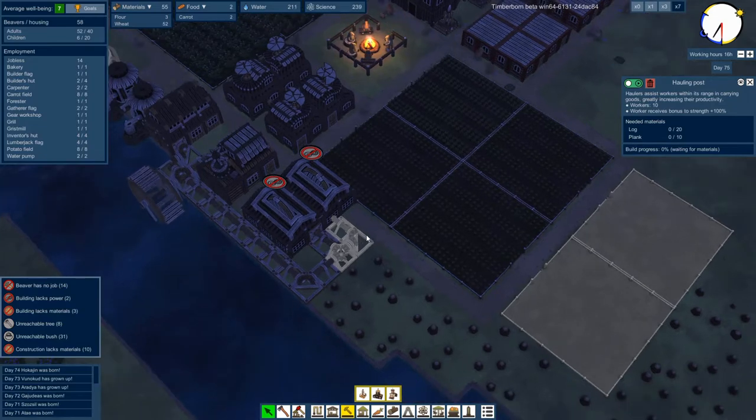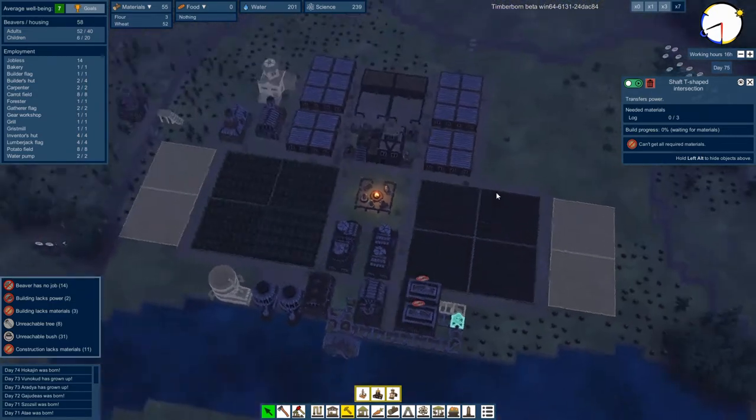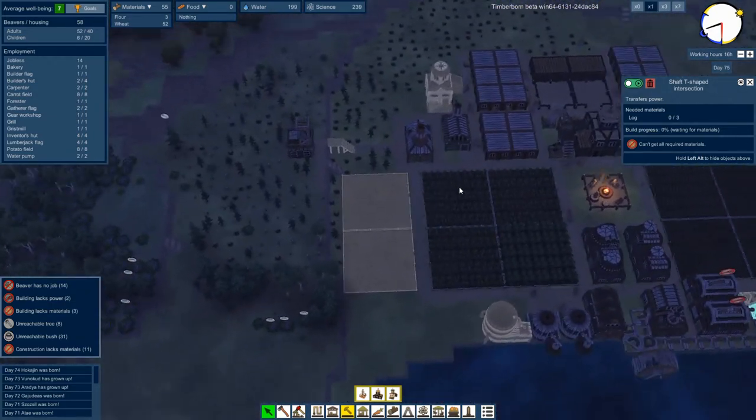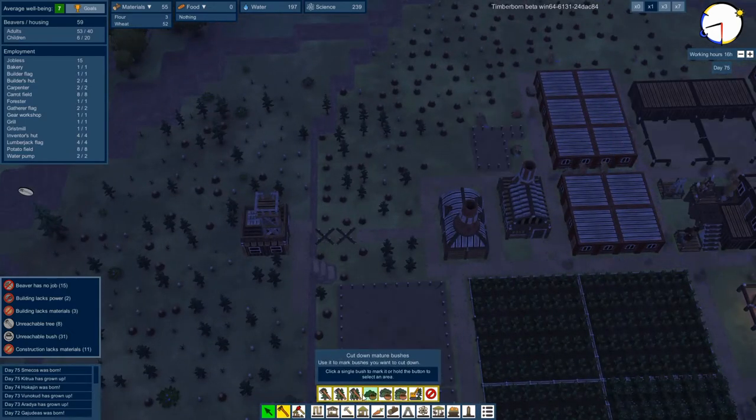Why isn't this built up? This is my question. Why aren't these built up? Can get all required materials. What do we need? Oh, we're out of planks again. See, this is one problem I've sort of been facing over and over again. Let's see. This is the issue that we have.